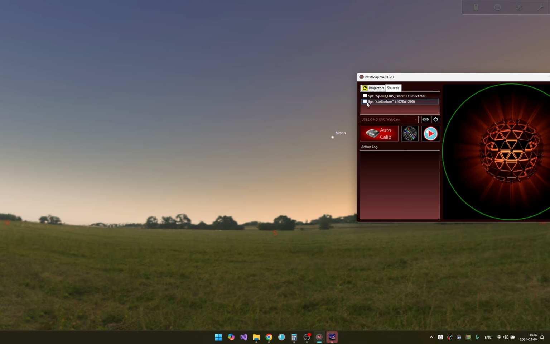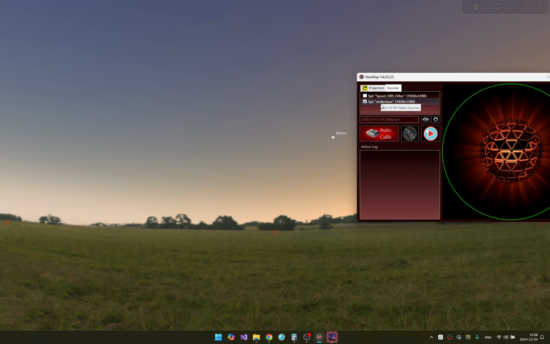So you should see, this is Spout for OBS, you should see Stellarium here. If you don't add the dash dash spout equal all or sky, you should not see this. So this means that it works.